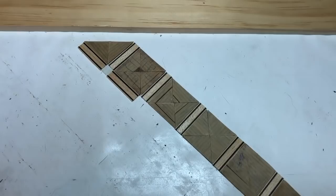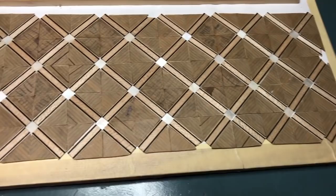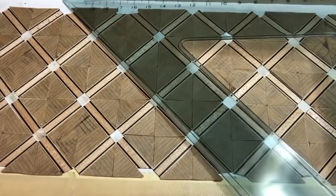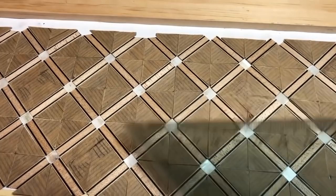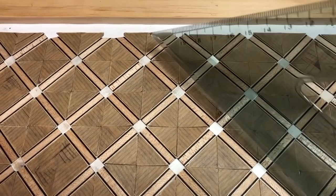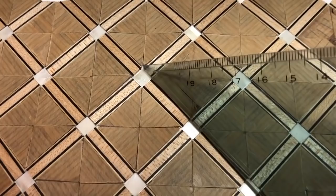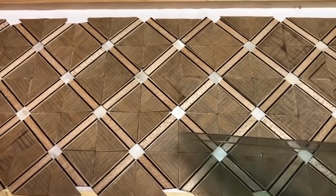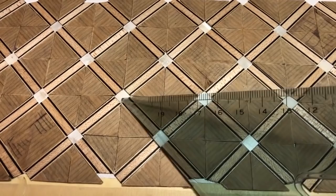A couple of pearls of advice. First, make it oversized so you can even up the edges later and have it symmetric. Next, make sure you check the angle with every row — if it starts getting out of alignment, it's very hard to fix later. Make sure that your squares really are the same size; if any are bigger than the others, it's going to mess up the whole pattern. If some are too large, you can trim them; if they're too small, you can lop them in half and use them on the edge pieces. If you have some small gaps, that's okay because we're going to use wood filler later. Before taping it together, make sure you've alternated the diamonds and reverse diamonds — it's very hard to fix that mistake later. And the last piece of advice: the face you're looking at is the one that shows on the outside, so make sure the best-looking side of the mother of pearl is facing up.